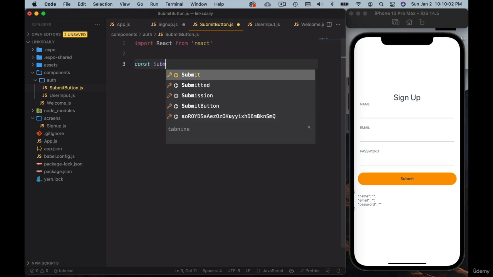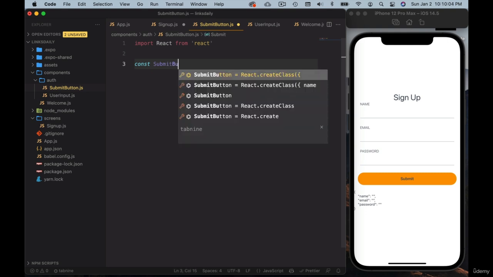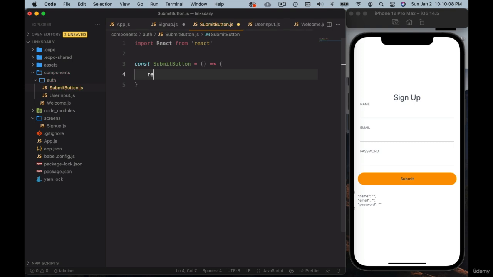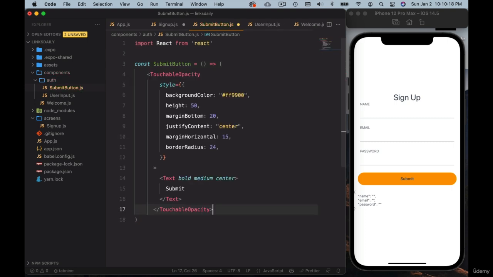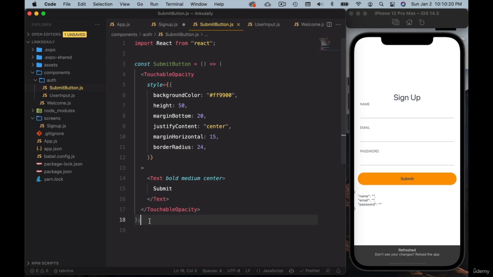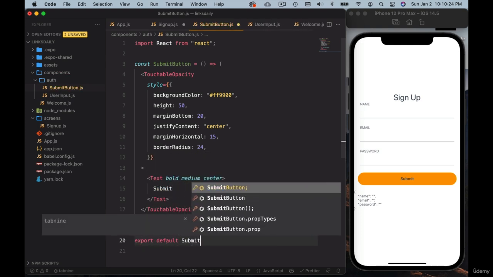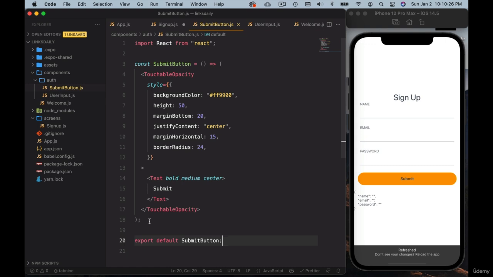Const submit button, return. Actually it's just going to be one element, so you can even use parentheses, so you don't have to write the return keyword, and just paste that here. Now export default submit button.